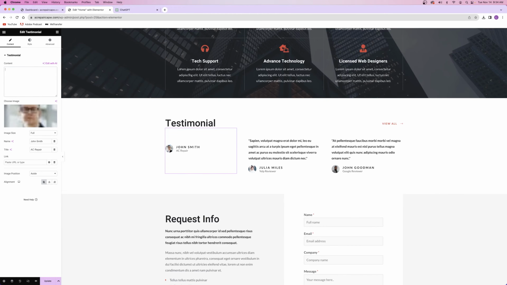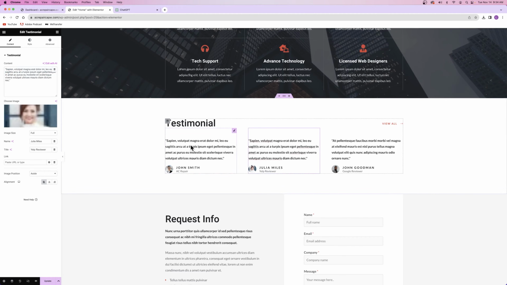Control, Alt, Delete. Wow. Okay, we're actually just going to copy this text. I thought I could just undo, but we can't. So we're going to paste it right here. Okay, there's some dummy text. You guys get the idea. This is where you would copy and paste the actual testimonial that they gave you guys. So really easy to do.